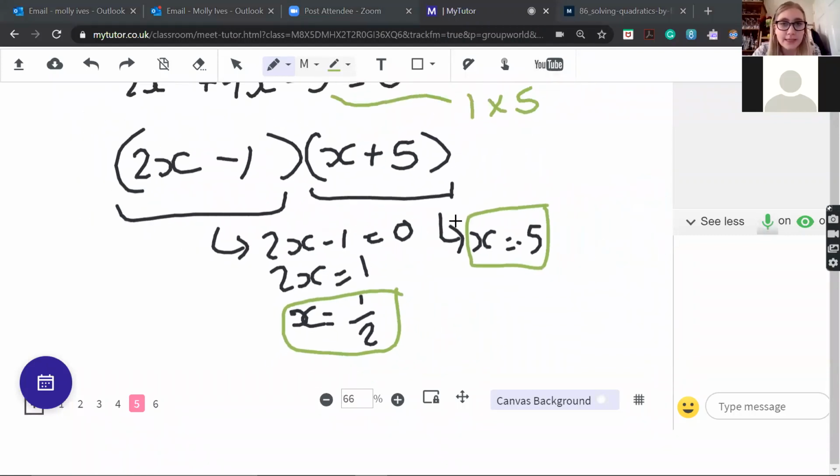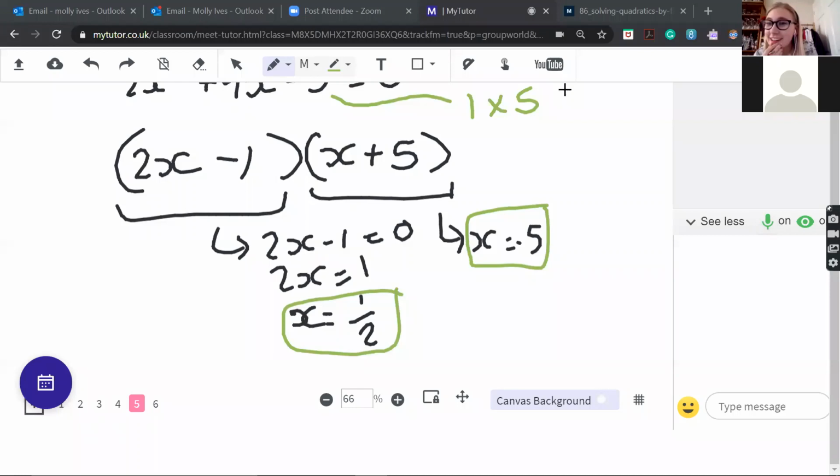So yeah, hopefully that one makes sense. There's a couple more things that I can do. I'll let people ask on the chat. I can either do some more hard questions like this, I've got one where you have to form the equation yourself, or I can start to cover completing the square. Just shout on the chat what people want to do. Hard one. Anything. Square. Oh my gosh, this is very 50-50.